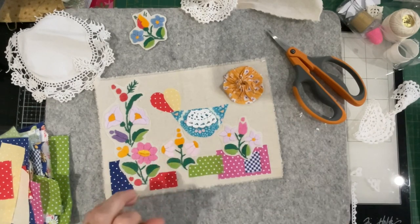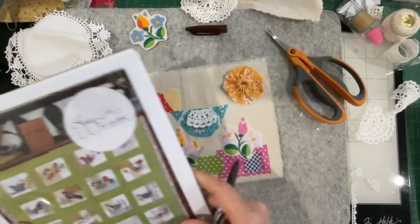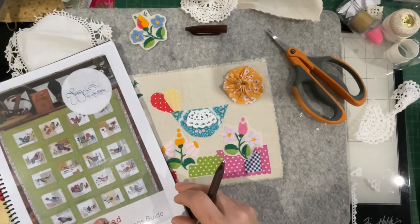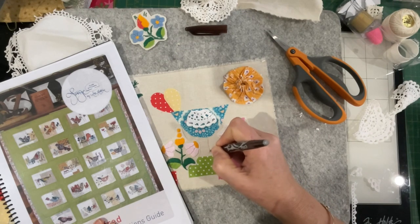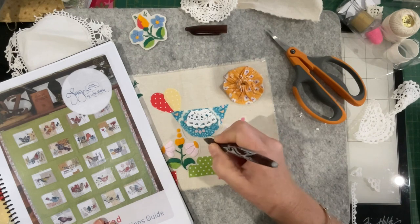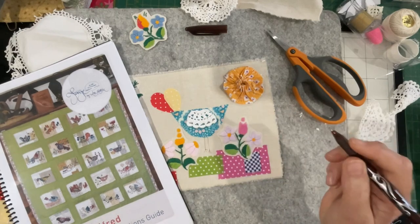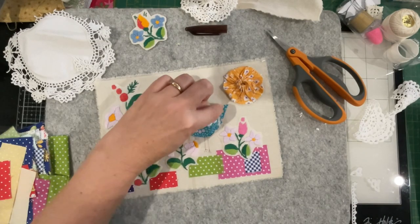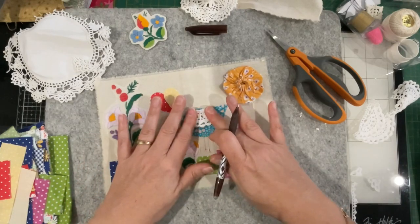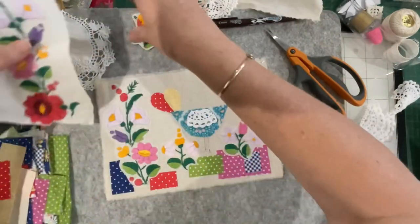How are we going to do his legs? How did Lisa do his legs? Where is this little guy? He's got long legs. I could probably put a little bead for his eye. So yeah, we're waiting for the listing to become active.